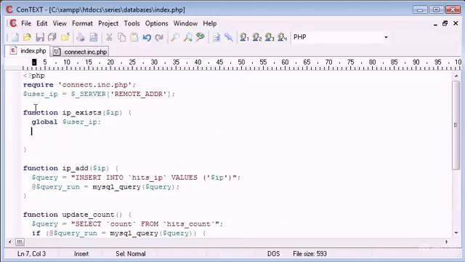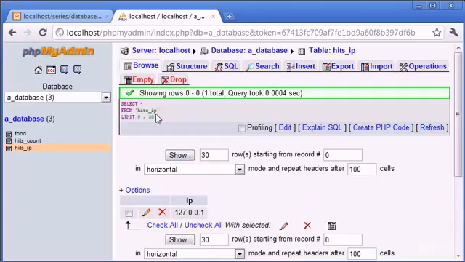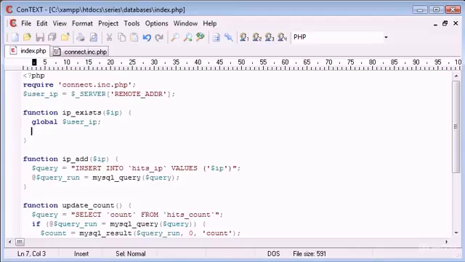Now remember, we got the global user IP from here, so we're accessing this IP address from outside the function. I've added the IP into the table, so now we can check if it's there or not. So we're going to perform the check first while it is in there, then we're going to perform the check after I've manually deleted it. So IP exists.